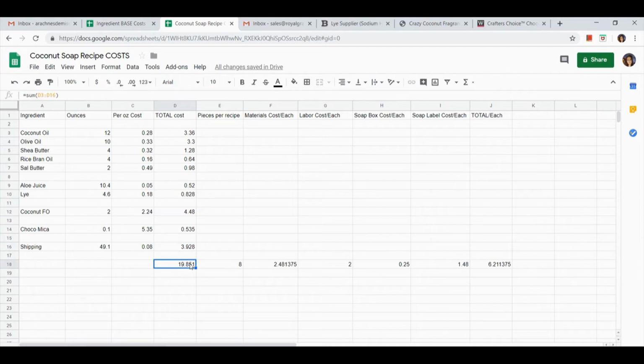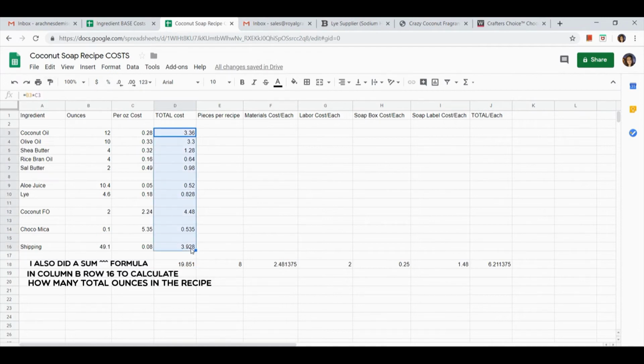Now at the bottom here, we're adding these together. You go down here and type it in. It does not matter where you type it in. You just have to type it in. Equals sum. Sum is adding them together. Now instead of hitting D3 plus D4 plus D5, blah, blah, blah, you can do a D3 and then a little colon down to all the ones you're adding together.